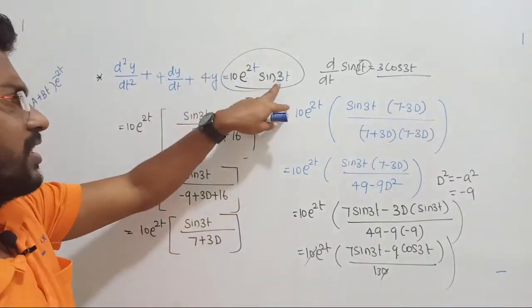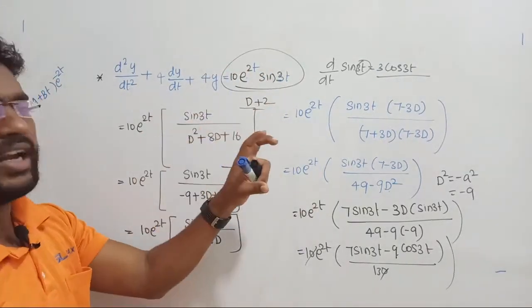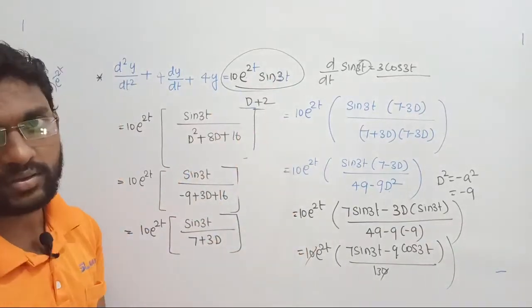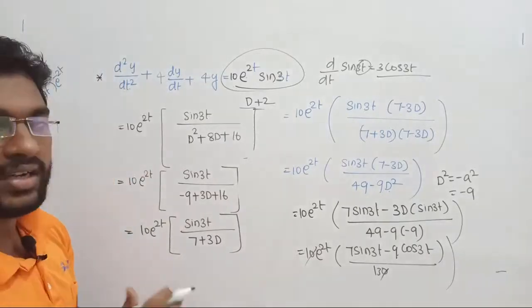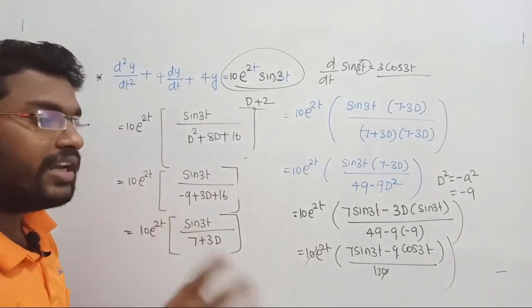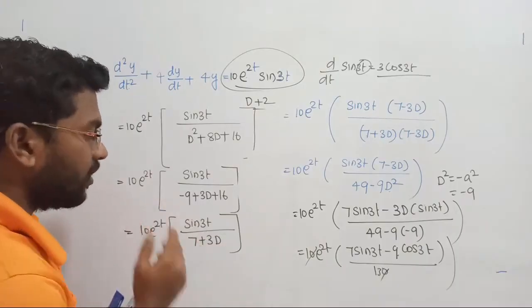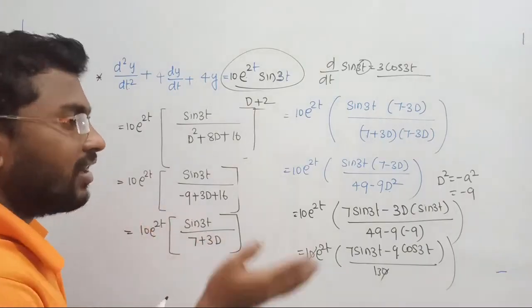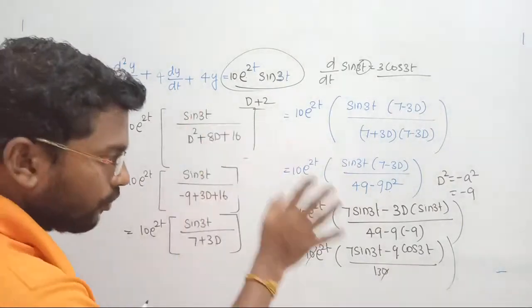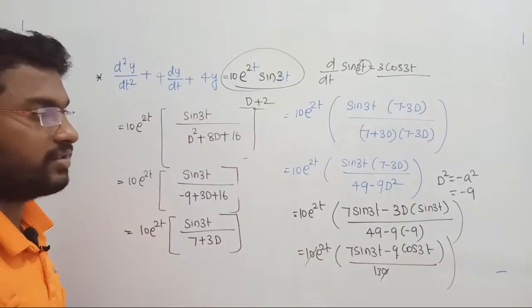After that, the normal procedure with sin 3t: whatever procedure we follow when we get a sin function over f of d, if you apply the same, you will get the answer. Clear? So whenever we get sinusoidal or cosine functions in the denominator, I have to control only d square. Suppose I have d terms in the denominator, I have to take the conjugate, multiply numerator and denominator by the opposite term, and again reduce the function to find the final step.